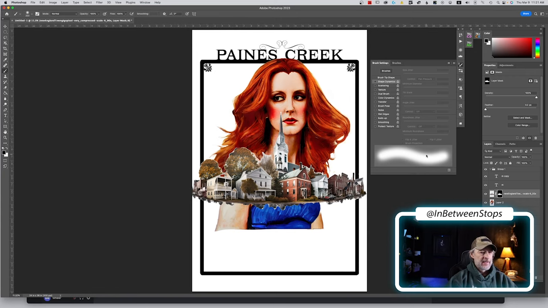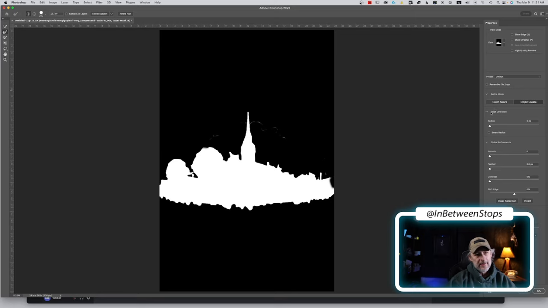All right. Let's double click on our mask. Let's push our edge detection up by quite a few pixels. And now I want to shift it because there was a little halo of white around our town, and I did not like that. The other thing I want to do is select the refine edge tool and go around these trees. I mean, we can go around all the edges, to be honest. Look, that's going to give us a nice detailed edge. Oh yeah, that's going to be good. This is going to help us in the composite, especially around those trees. See how that looks.